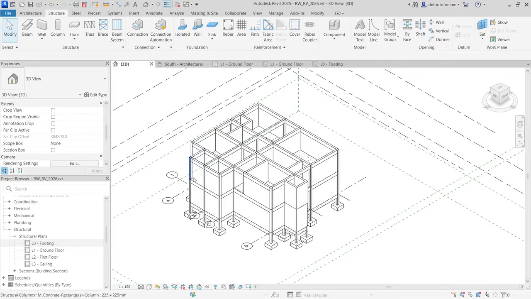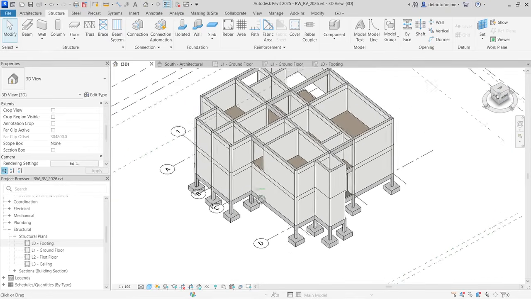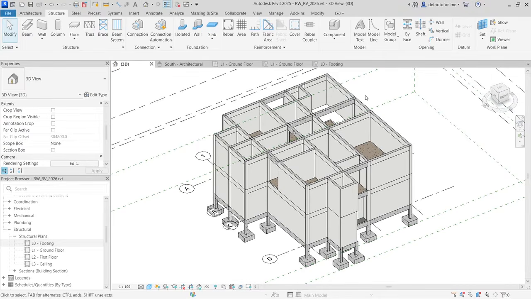We have the architectural walls, the structural columns, the structural beams, and we can also look at this in any conceptual view to see what the building actually looks like. You can see our veranda, we can see the floor, the carpet. You can also see that we have a missing floor over here for the upper floor. I haven't gone ahead to complete that, and you can just go ahead and make this adjustment.